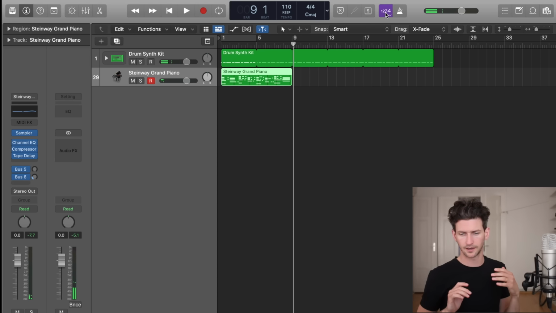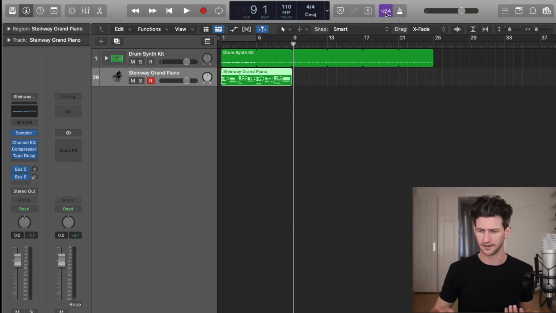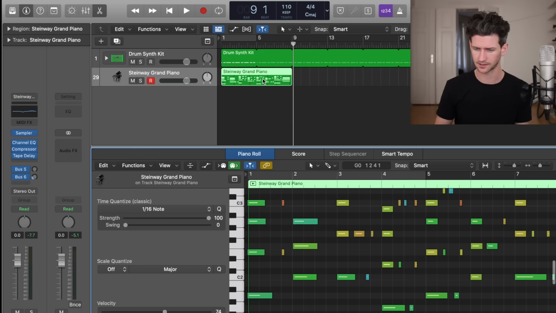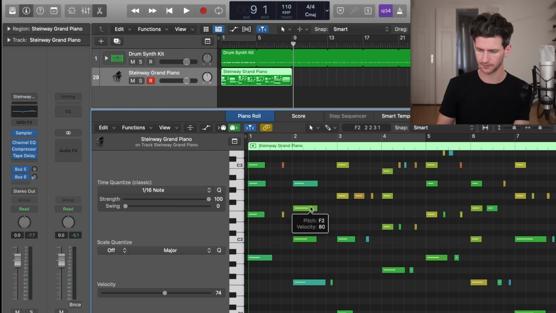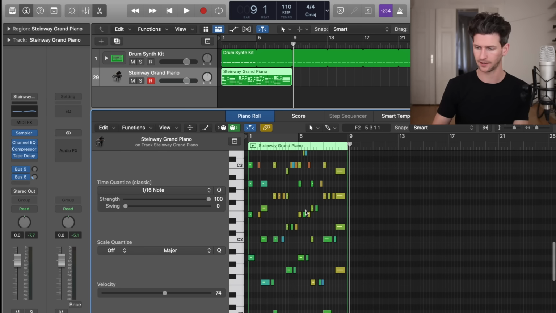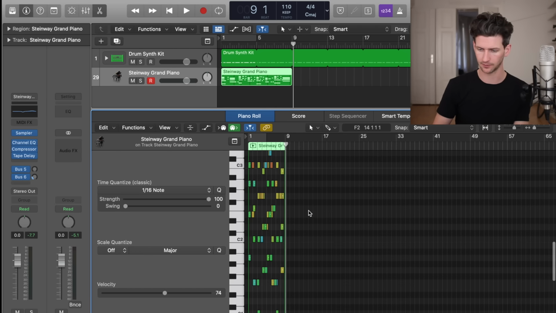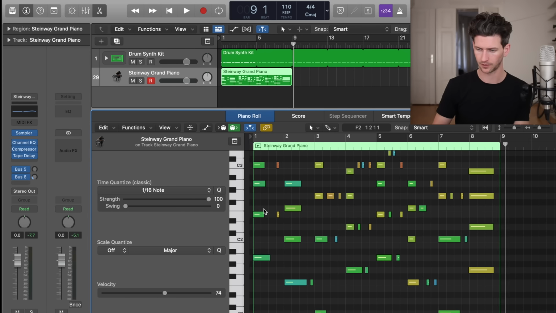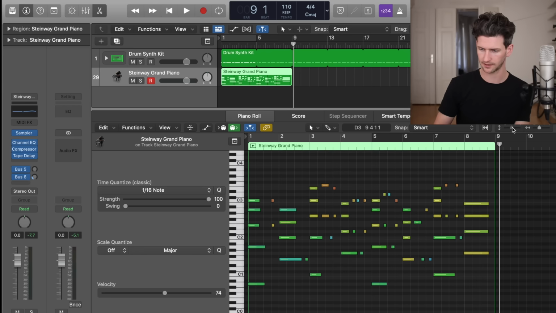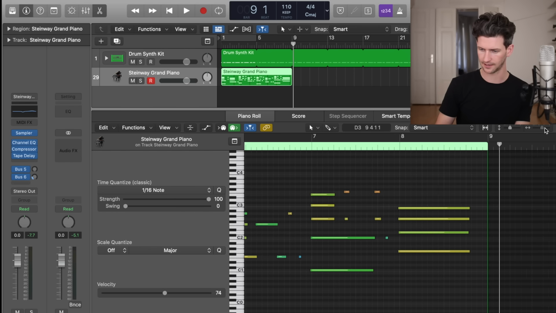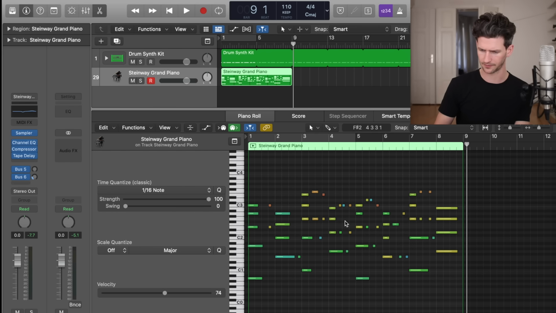Okay, so that's what my piano is going to sound like right now. And same thing, I'm going to double click the piano track and I'm going to clean up the MIDI piano notes a little bit. So let's double click that to bring the piano roll up, and on our mouse pad, we can zoom in and zoom out like this on any MIDI note. We can also be doing this at the side here by scrolling left and right with this little thing, zooms it out, and then these zooms in.